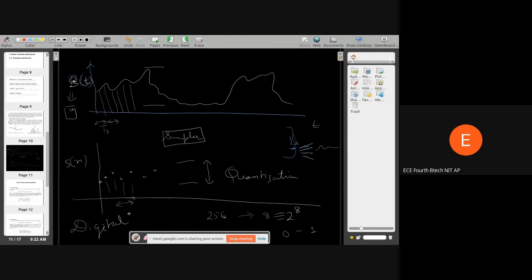Now, when we analyze continuous time signals and digital signals, we have techniques. We go to the Fourier transform and all that. We'll discuss that. But in the case of digital signals, when we analyze them, we generally don't consider the effect of quantization because our analysis becomes very complicated. We just simply analyze them as discrete time signals.